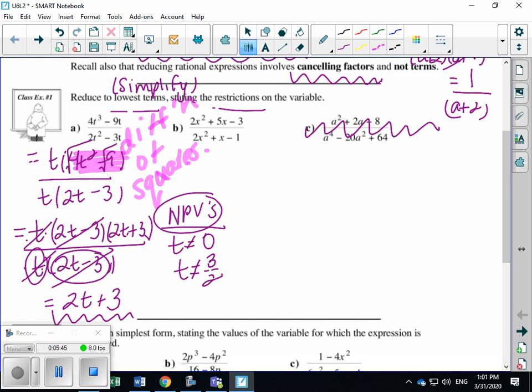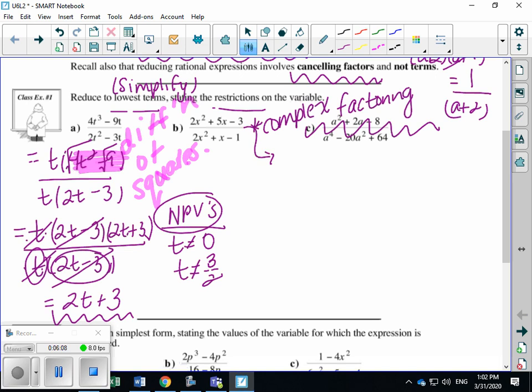But what do you also notice about the numerator? If I try to take out the 2, can I divide 5 by 2 and 3 by 2? No. And then can I divide 2 in the denominator as well? I can't. So this is where we're going to see some complex factoring. Okay, so I'm going to split this up.